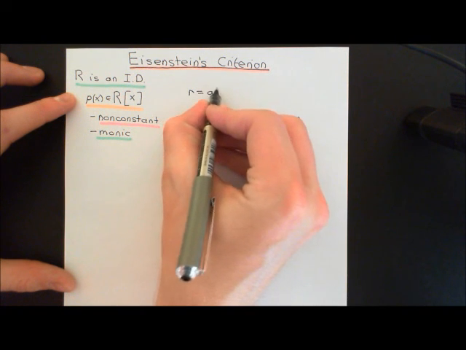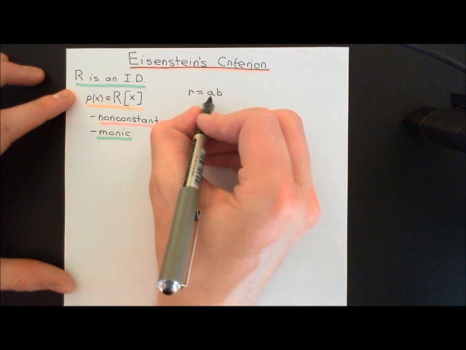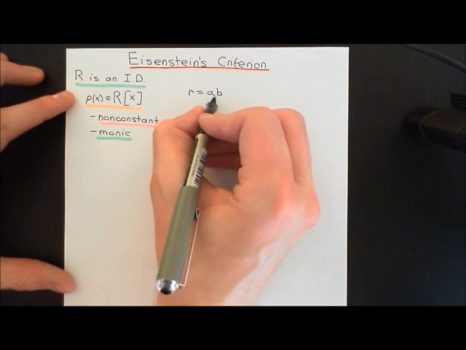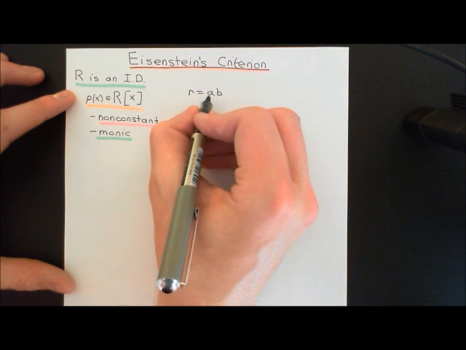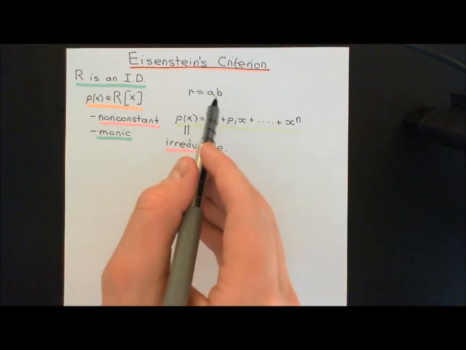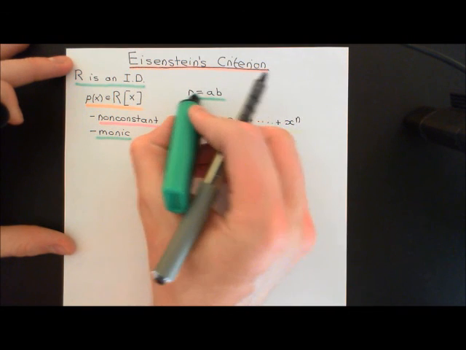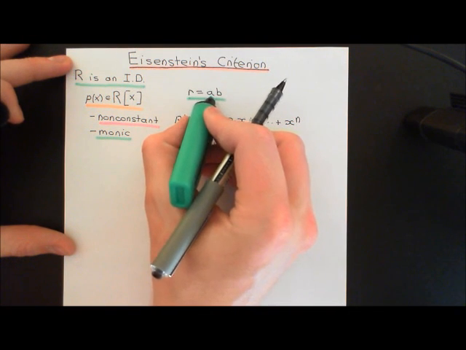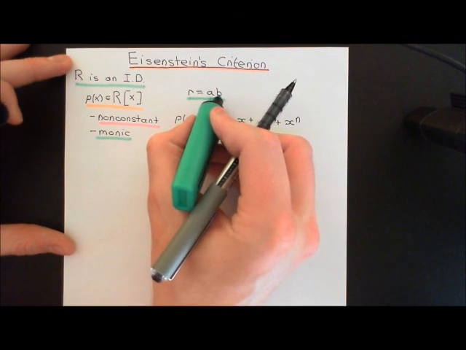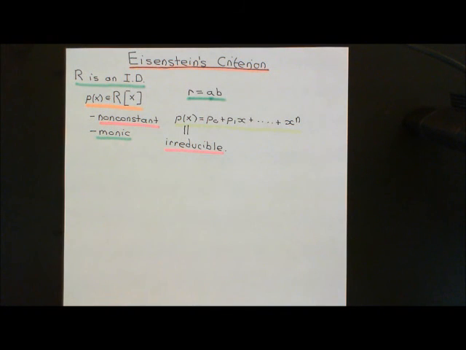Okay, if it's true that it is firstly a non-zero and non-unit element, and it's also true that all products you can come up with, all A times B products, where A and B are elements of the non-zero commutative ring, so you go through and find every single product that you can possibly use that will make you this element R, if it's true that all of these products are rather trivial, i.e. one of these elements is a unit and the other element is then an associate of the element R, if those are the only products that exist that make this element, then the element is called irreducible.